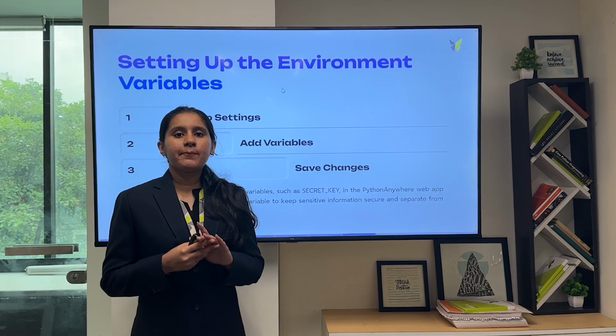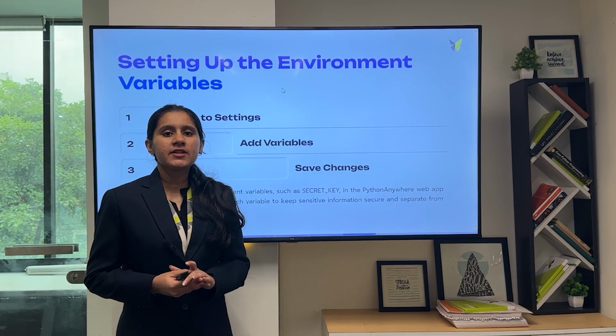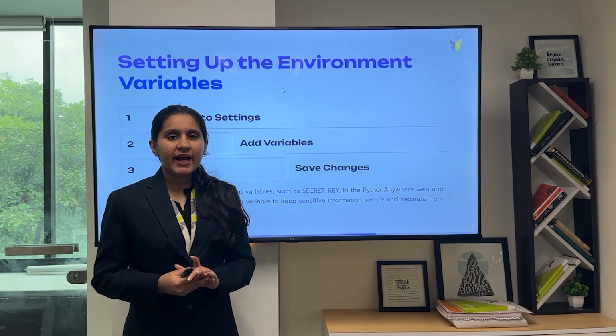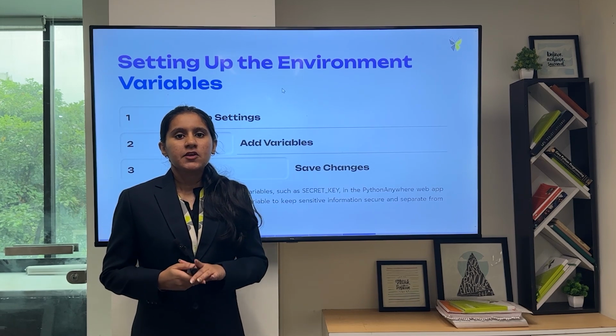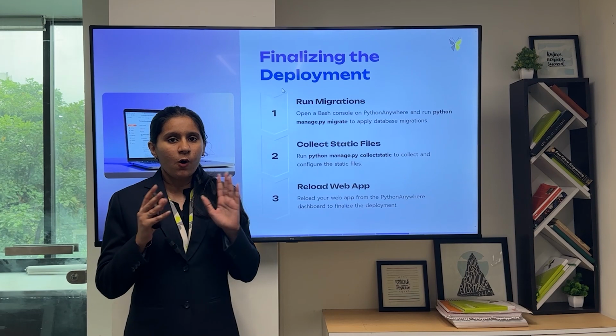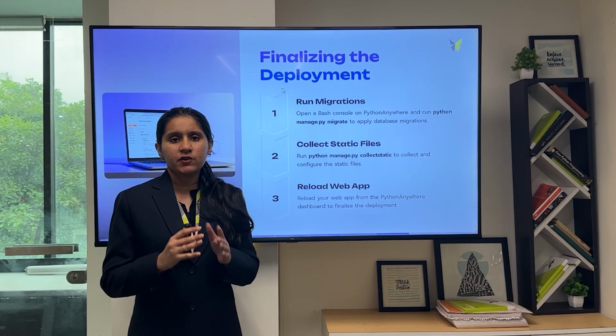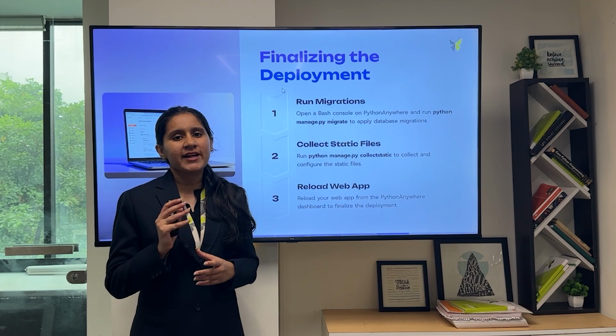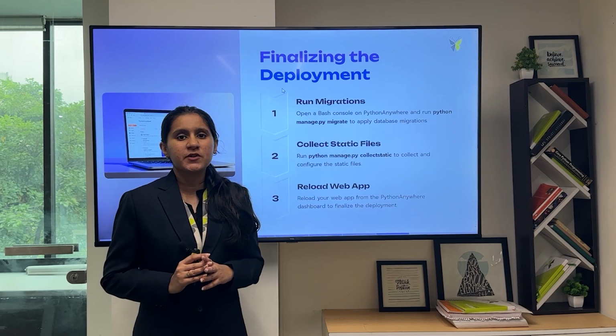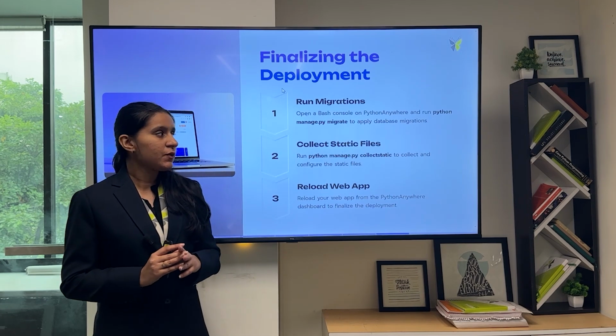Now for deploying the Django project, you need to first set up the environment. For that, you need to make a few modifications in settings.py. After that, you have finalized all of the things: you have uploaded your project, you have configured the static and media files. Now it's time to run the final commands for the last step, which is the deployment. For that, you have some commands.